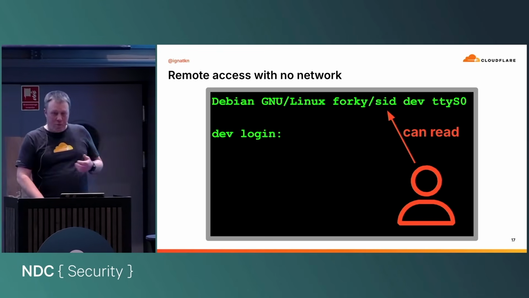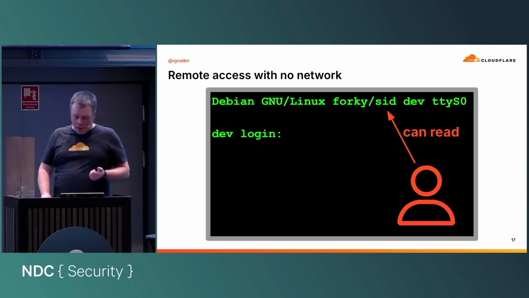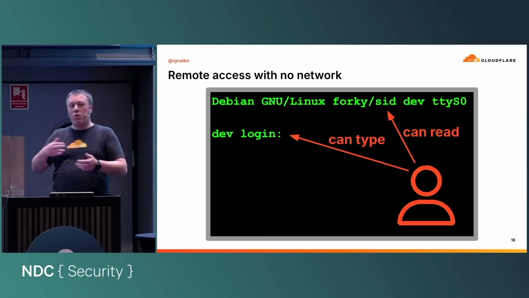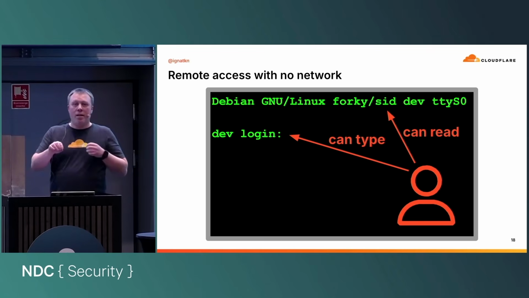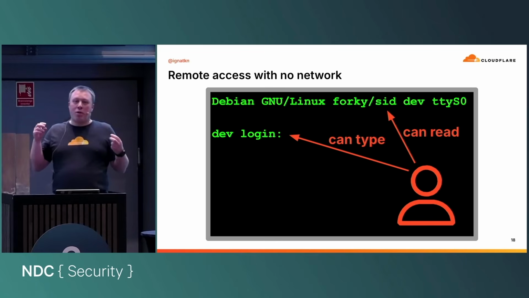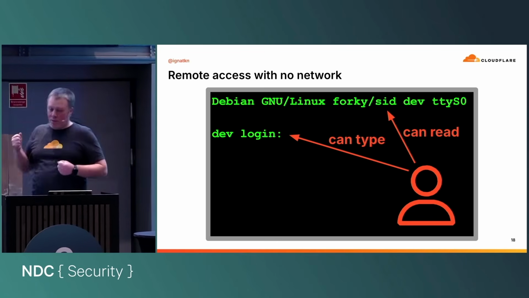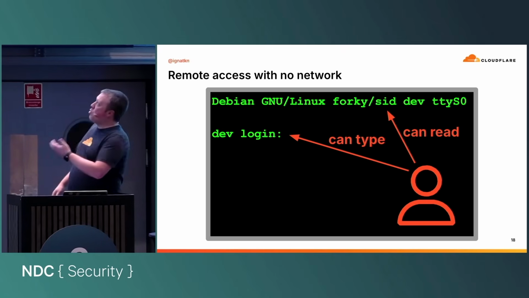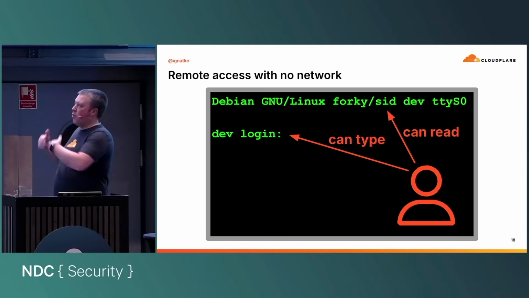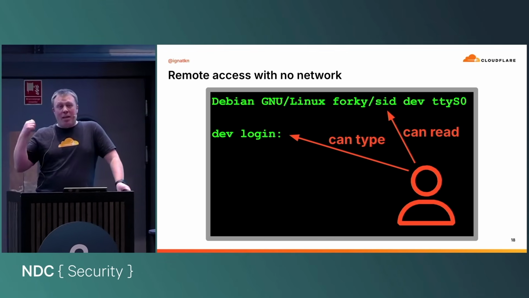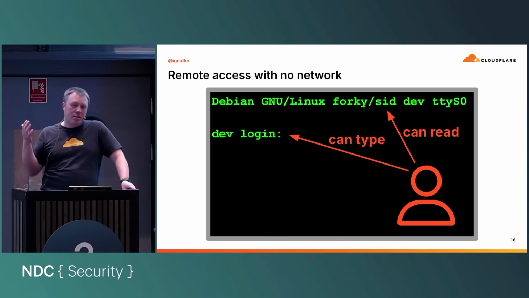So you can only read what is presented to you on the screen, and you can type the response. The only way you can interact with the machine is by reading and typing. So you cannot stuff a good networking protocol on top, right? This is why we're investigating the problem of emergency access, because we have only reading and typing capability. And in many cases, this is the weakest link in the system, right?